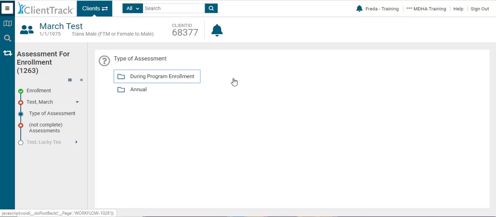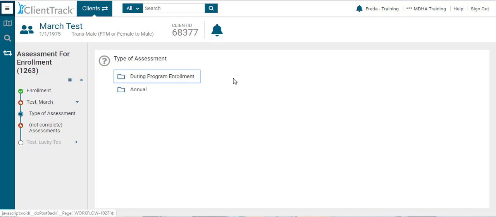An annual assessment is required to be recorded for every person in the household within 30 days of the head of household's project start date. This means that you should track when an annual assessment is needed for individuals enrolled in your program. An annual assessment can be recorded in the system no earlier than 30 days before the head of household's project start date and no later than 30 days after the head of household's project start date.